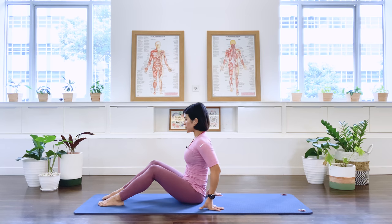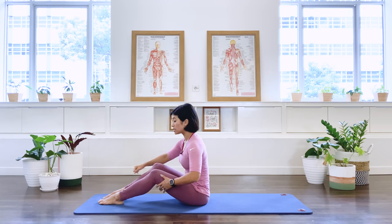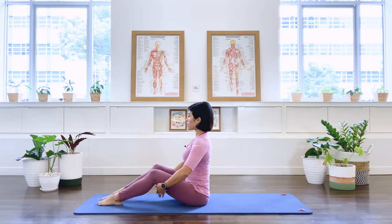So this is my front here. I'd like you to bring your hands underneath the thigh, have your feet hip-width distance apart, approximately about a fist distance between your heels and your toes. Now, sitting up nice and tall, perching on your sitting bone. Again, we inhale, lateral breathing.